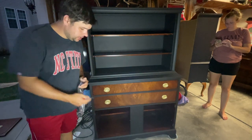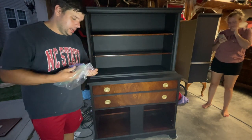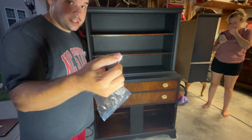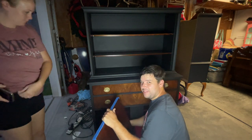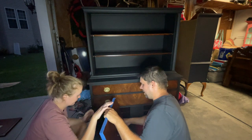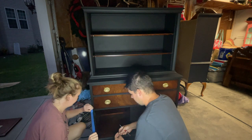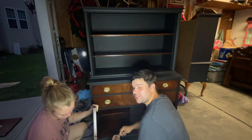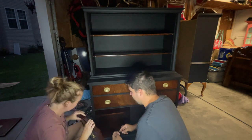The screws on these outside doors are super small. I had to get a jewelry-sized flat screwdriver to turn the heads. You want to be super careful not to mess up the paint on this part, so Amy is going to hold the door from the outside while I try to screw it in — we're trying not to nick up the paint. With the small screw head it's going to take a little more time, so this may be a painstaking process, but hopefully not too bad.